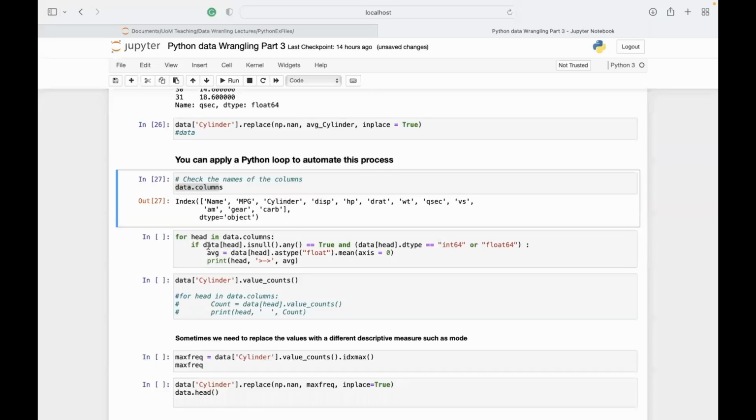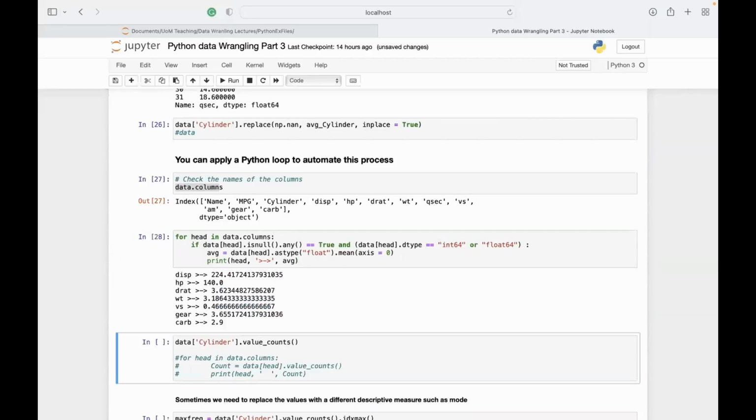So when I run this one, data[head].isnull().any() is true, and I have to make sure that both of these logics are satisfied. And data[head].dtype, that is the data type, is int64 or float64. Then the average of the data inside this column, as type float, mean with axis 0. That means to get the column mean and fill the mean value with the average value.